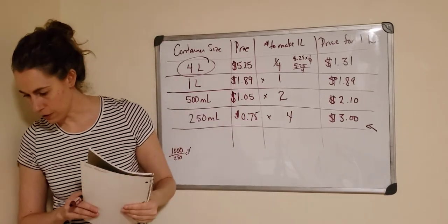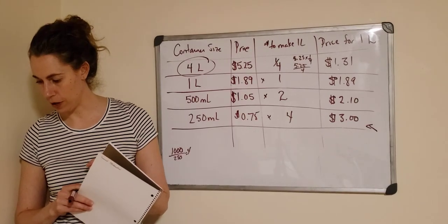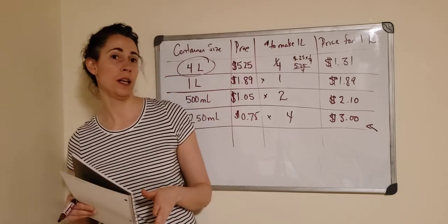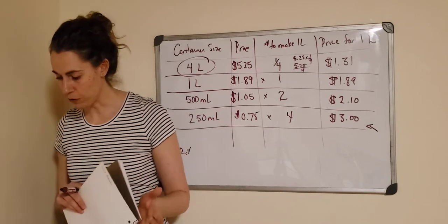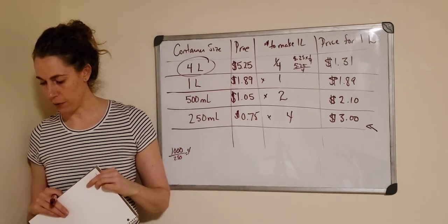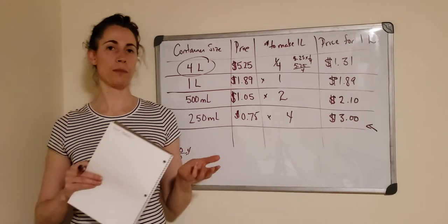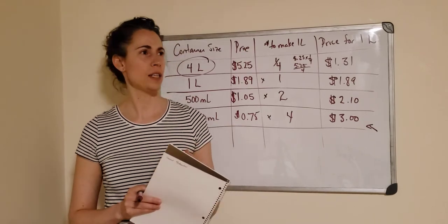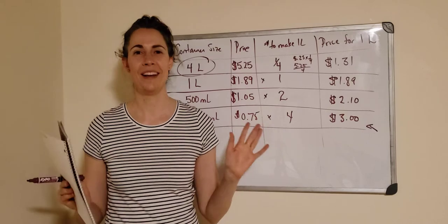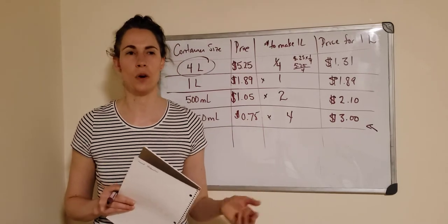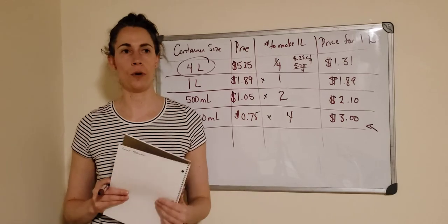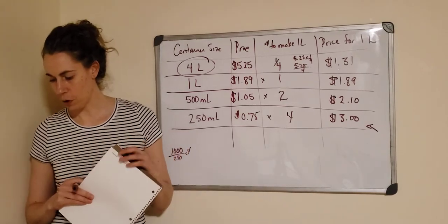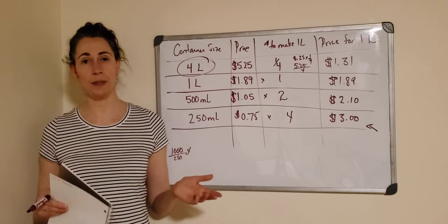Number five says reflect. Some products are available in different brands. Here in Nova Scotia we have Scotsburn and Farmers. Does brand affect the quality of a product? Maybe you like one milk brand better than another. You find it tastes better, or maybe you like what the company stands for, or you have a family connection, or maybe the company gives money to a charity you like. Sometimes brand can affect the quality of a product, and sometimes it doesn't.